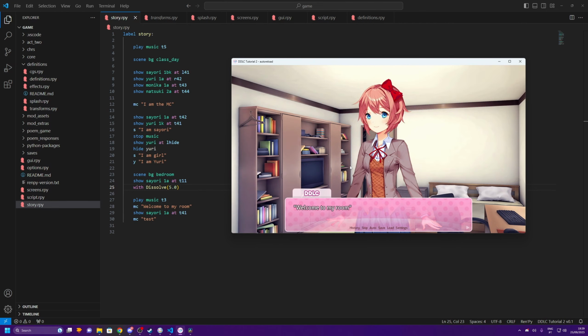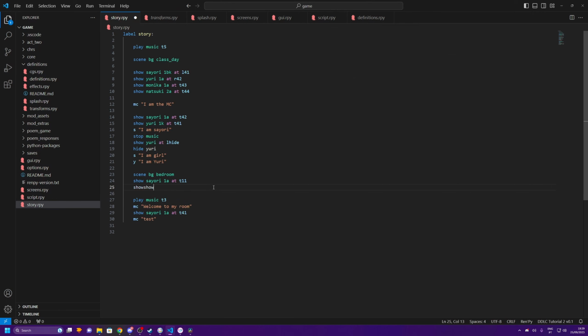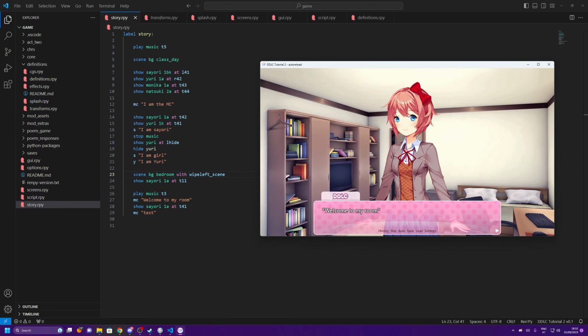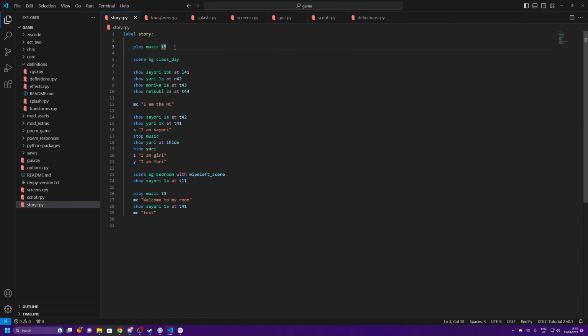Lastly, for transitions, we have music transitions. A lot of times when you're starting or stopping a new music, you want it to happen continuously instead of abruptly. This is pretty easy to do. You just do, for example, let's say you're in the beginning, let's do play music, fade in, and between parentheses the amount of time to fade in. I'm going to put a big number so it's obvious what is happening.